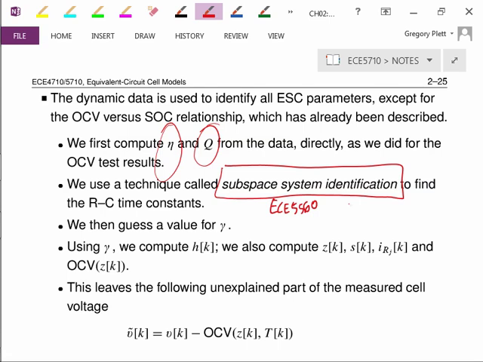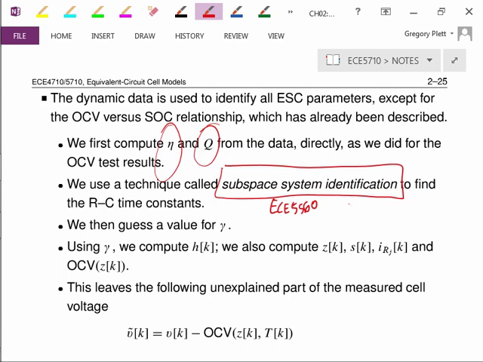So it doesn't take any time for you to use it, but to understand exactly how it works, it's really quite a complicated algebraic methodology, but it's really, really powerful to find all these RC time constants very quickly and very well. So I regret that I can't tell you more than that here, but you're welcome to enroll in the system identification course if that's of interest to you. So magically, I find the resistor capacitor time constants for however many resistor capacitor pairs I have in the model.